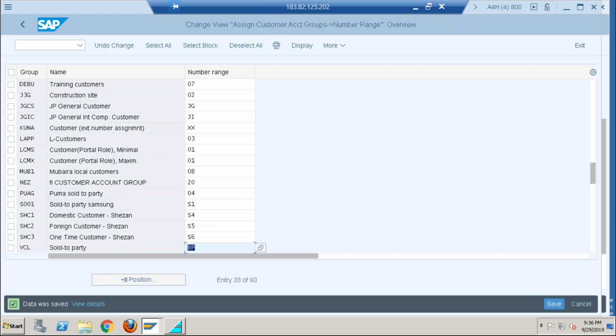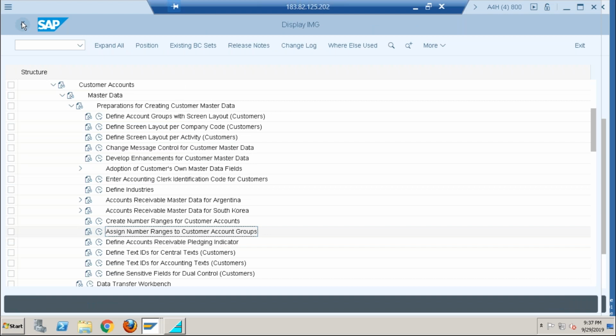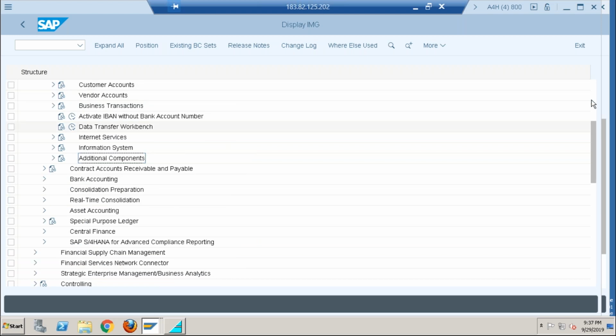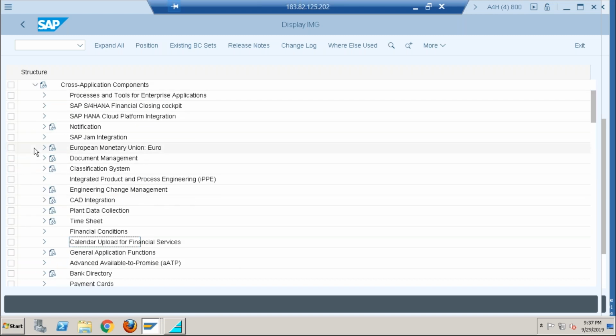So now our existing account group DEBI, Devi, is normally standard. We have assigned it to the ZK. Okay, saved or not? Data is already saved. So this Debi and our ZCH1 should be linked, right? Where do I link that? I link that in the CVI. This is another configuration which is important. I come back to the cross application components and I come to the master data synchronization.